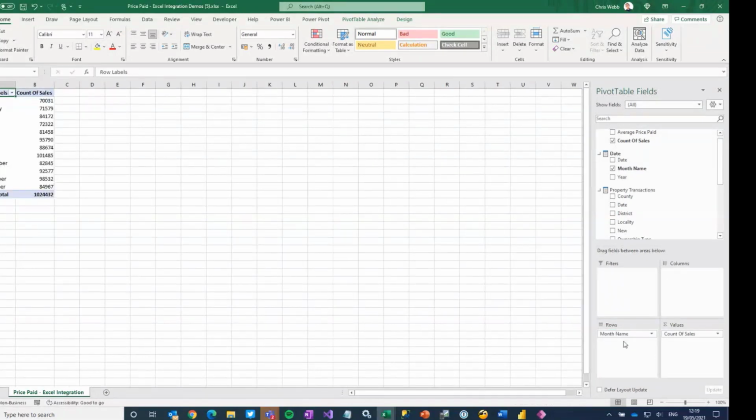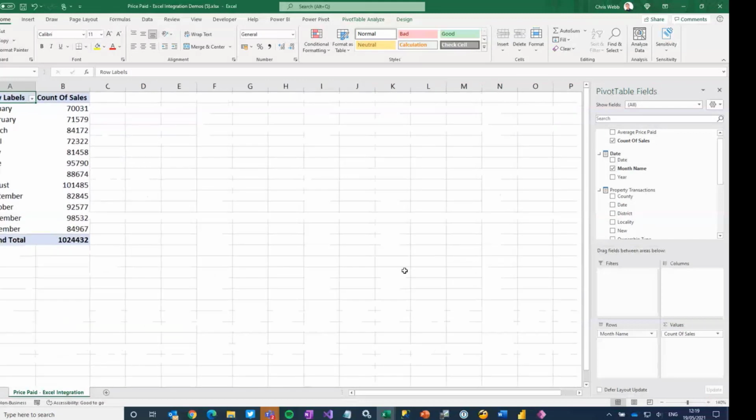And every time I interact with the pivot table, a new query goes back to my dataset. So no data has been downloaded to my Excel workbook except what you see in the pivot table. And every time the pivot table updates, new data is got from my dataset. So when the data in my dataset changes, the data shown in my pivot table will also change.